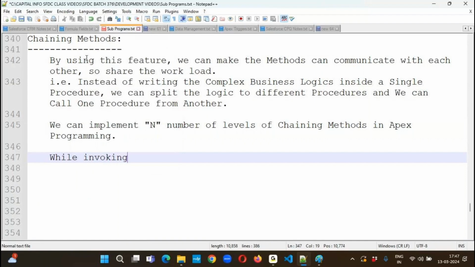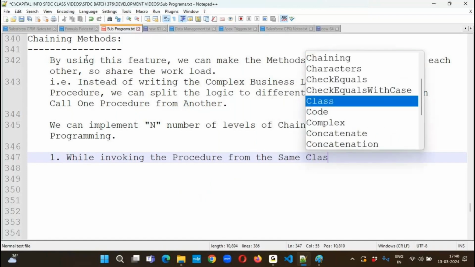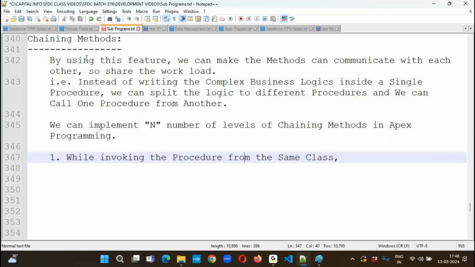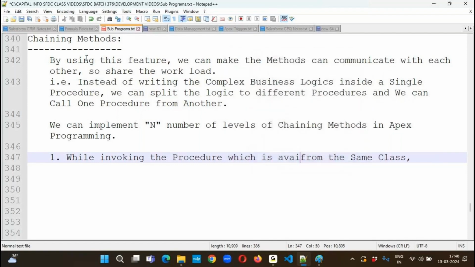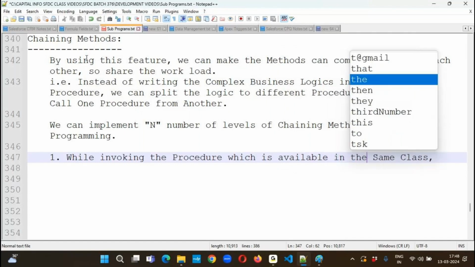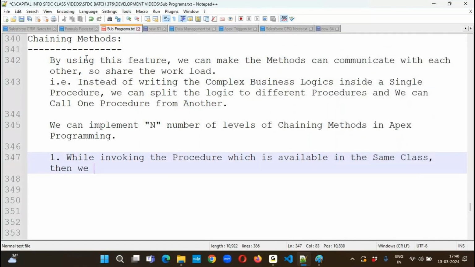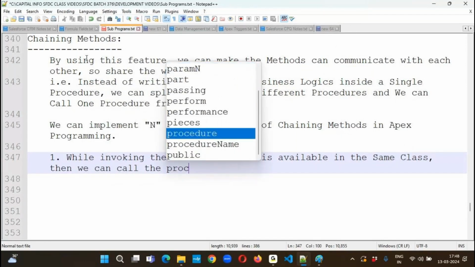While invoking a procedure, if the procedure is available in the same class, then we can call the procedure directly.